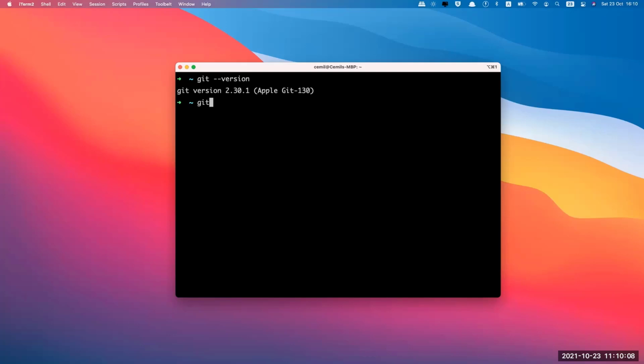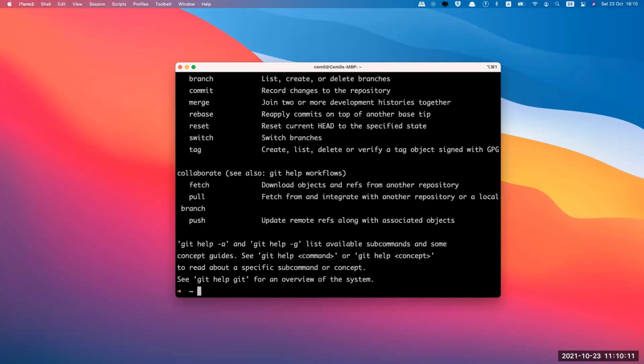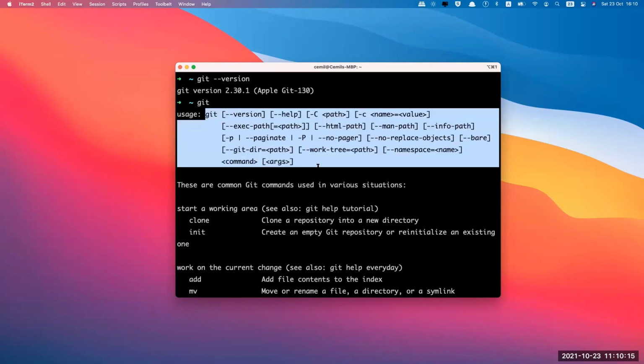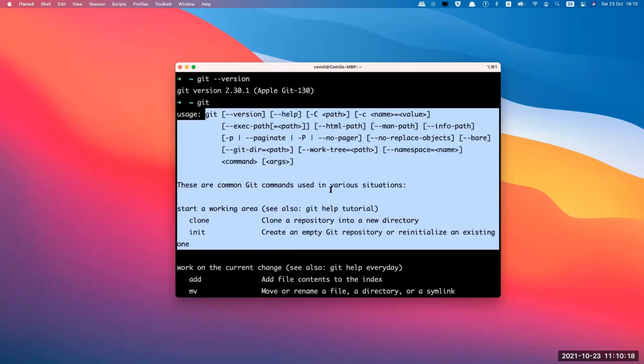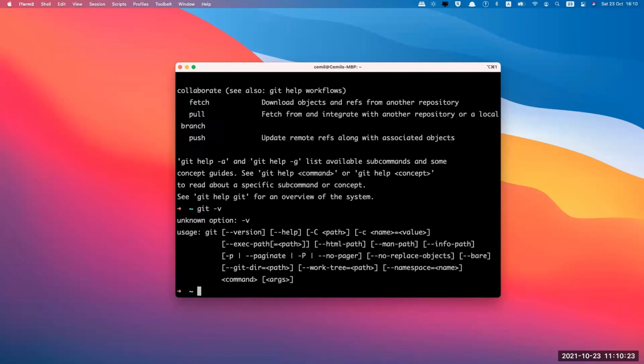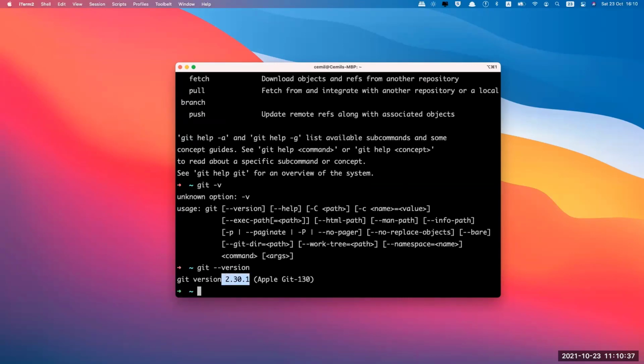I believe if you just type git and you see this, you're also good to go, if you don't see any error but you see things you can do with Git. That's fine as well. Usually we use git --version. That basically tells you the version of the Git software installed on your computer, and you're good to go.